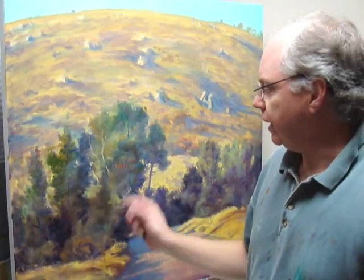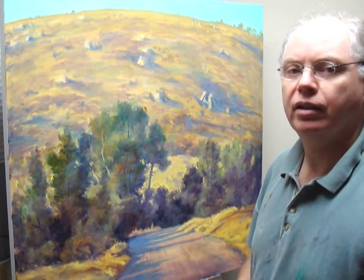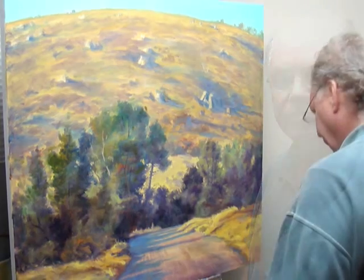I have my putty on the canvas now, and I did mix up another batch that had about half as much of the burnt plate oil in it. So this mixture that's on here has very little burnt plate oil. It was just starting to run a little bit. So you don't want that. So I added just enough to slow the drying down a little bit and thicken it up just a hair. But the G-gel should keep it from running or melting.